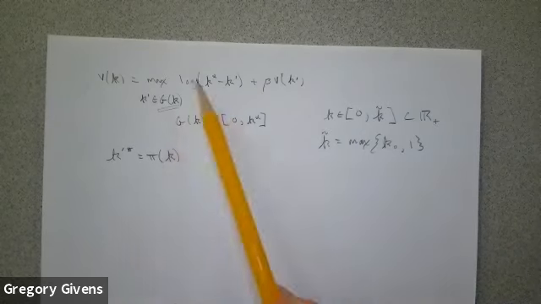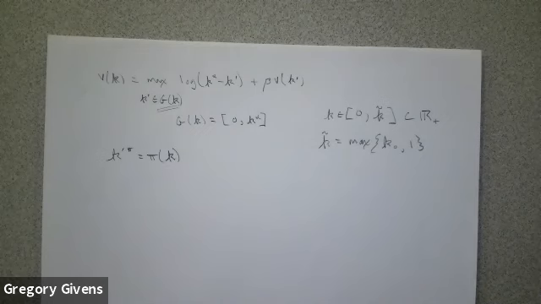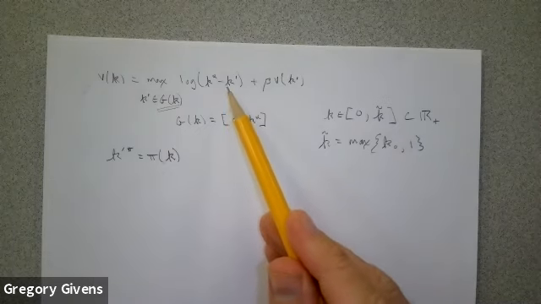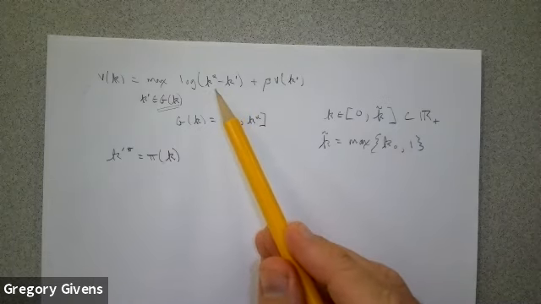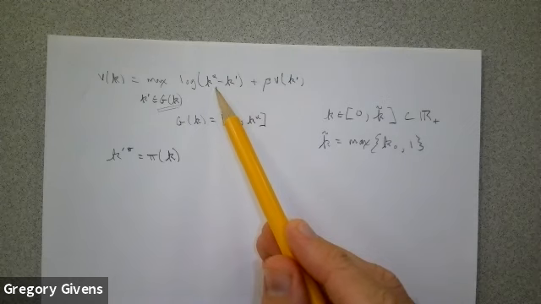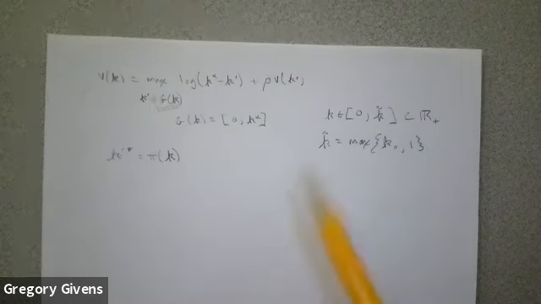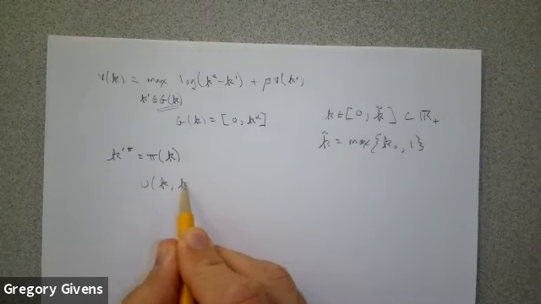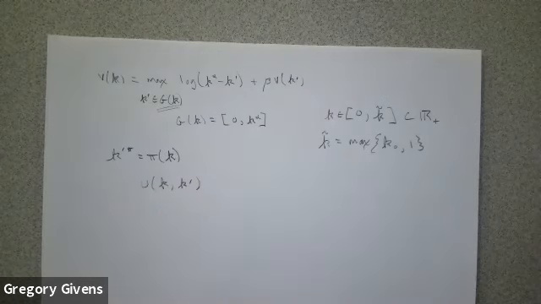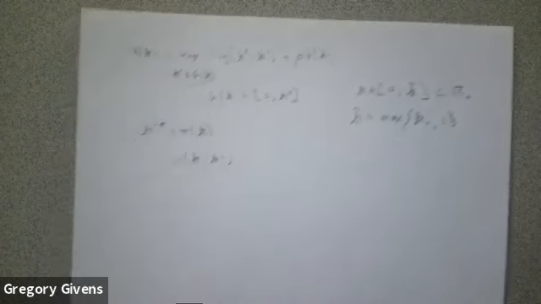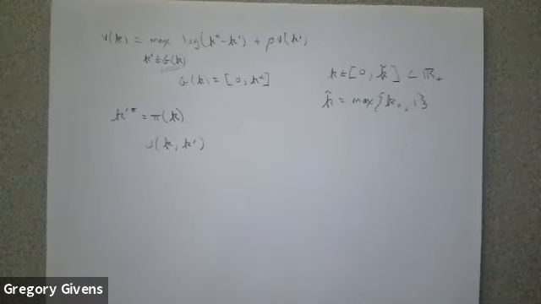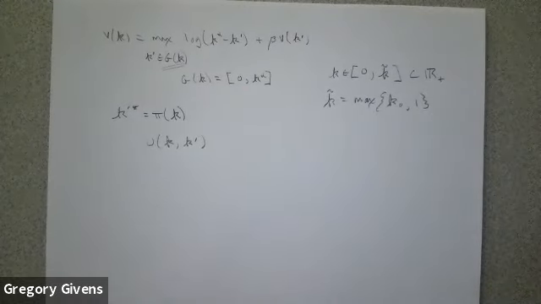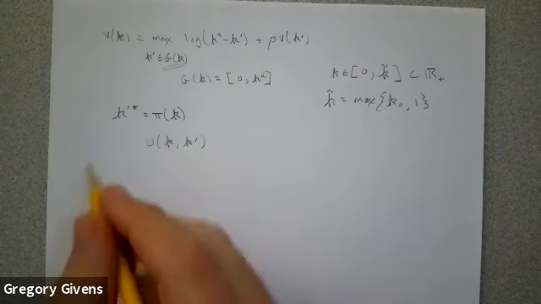Okay, now some of you may be looking at this already and saying, well, a logarithmic utility function, that is a concave function. Well, it's concave in consumption, but I don't believe it's perfectly clear that it's concave in k prime, right? Remember, the utility function here is a function of the state and the control. So we want to demonstrate that that utility function is concave in its two arguments, the state and the control. So how do we do that?